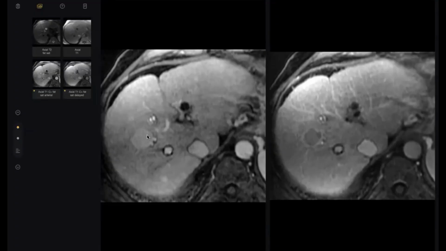Sometimes we have something called targetoid enhancement, and this is very common with metastasis. How to differentiate both of them? Targetoid metastasis should show peripheral arterial enhancement, because it contains cells and vascular stroma, not like this fibrous capsule. Look here, my colleague who asked the question: this fibrous capsule is not enhanced here and only shows enhancement in the delayed phase. It was a case of HCC.